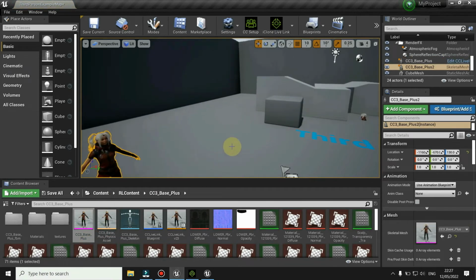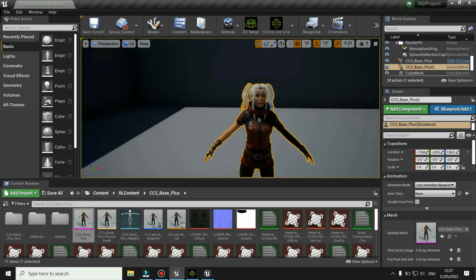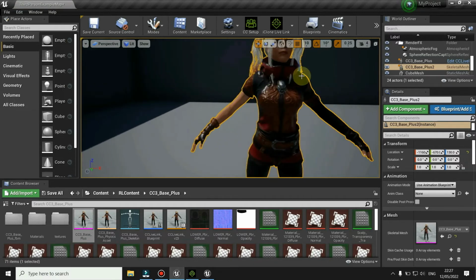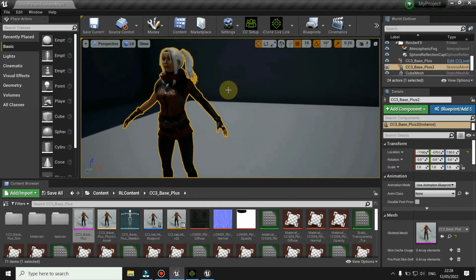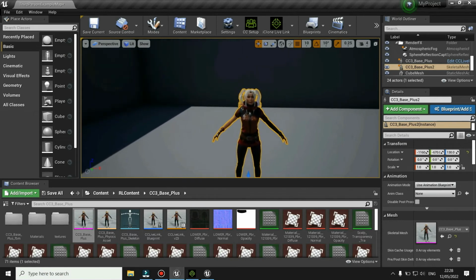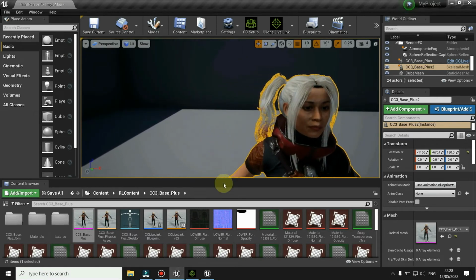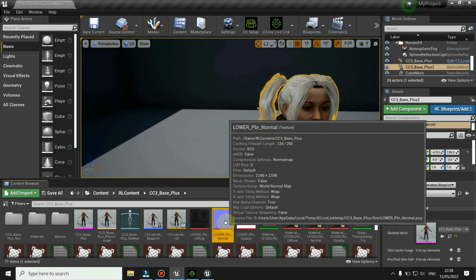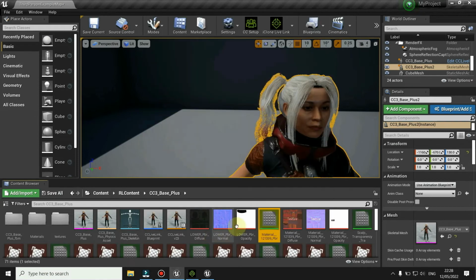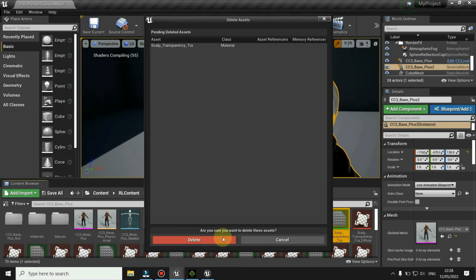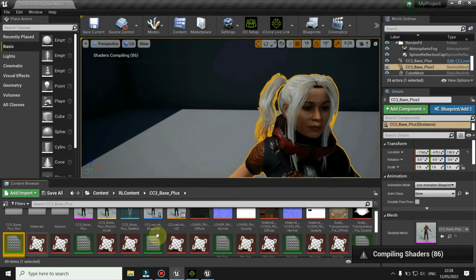So if I just put a temp avatar in, so we can just see the character, and again you can navigate the Unreal Engine through the arrow keys, up, down, left and right. You can use the mouse wheel to zoom in, etc. You can also use W until everything's good to go. This is a bit of housekeeping really, we just don't need these extra textures, so you can safely get rid of them before they start confusing us later along the line.